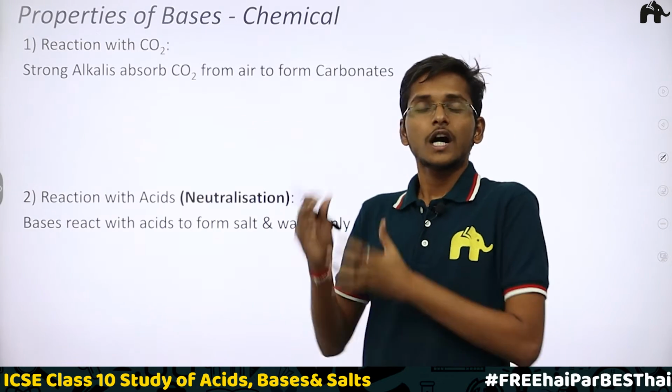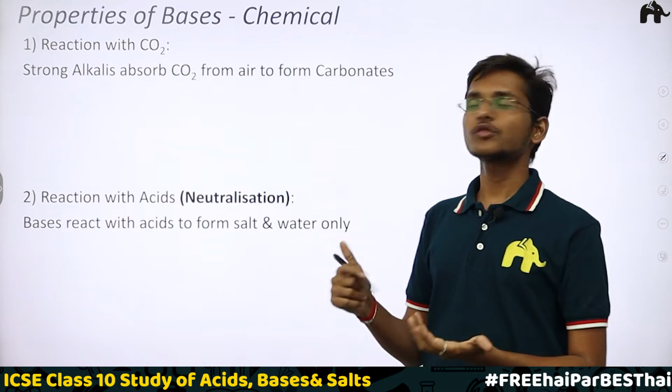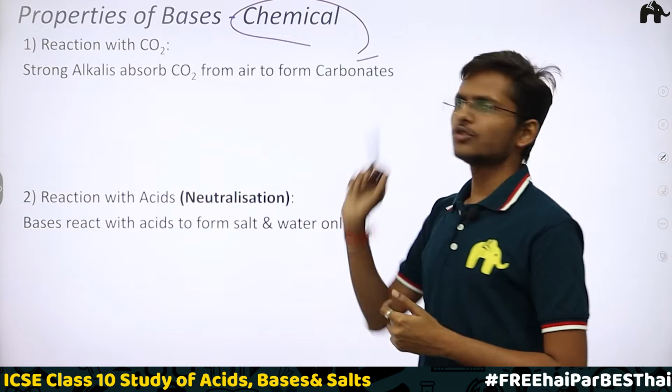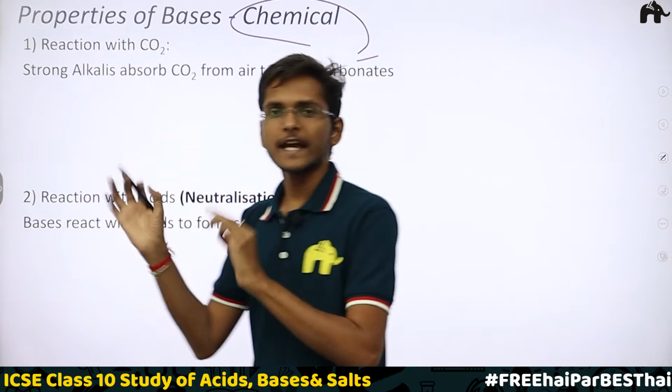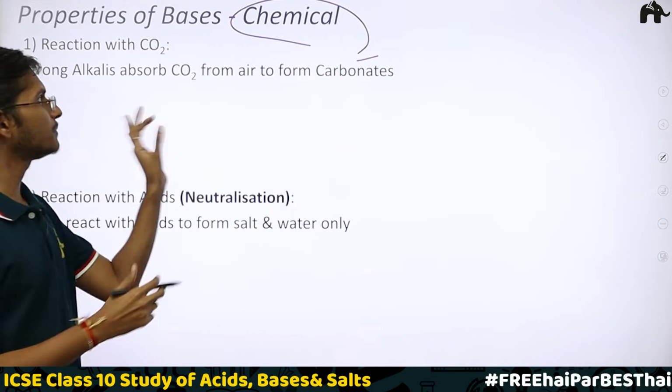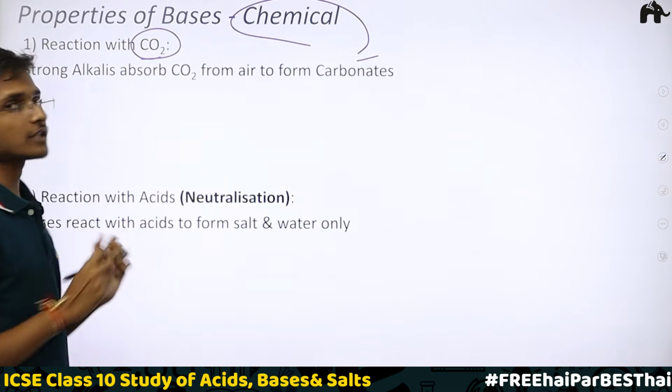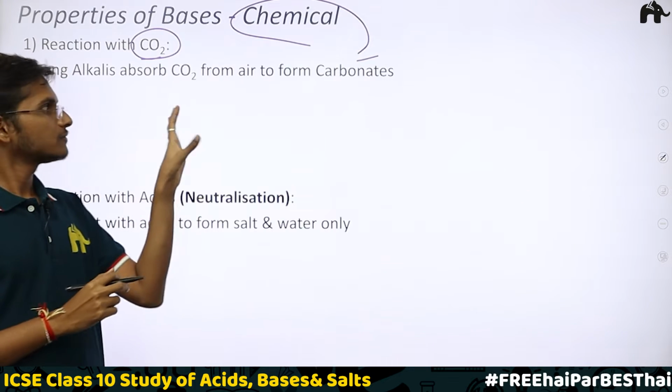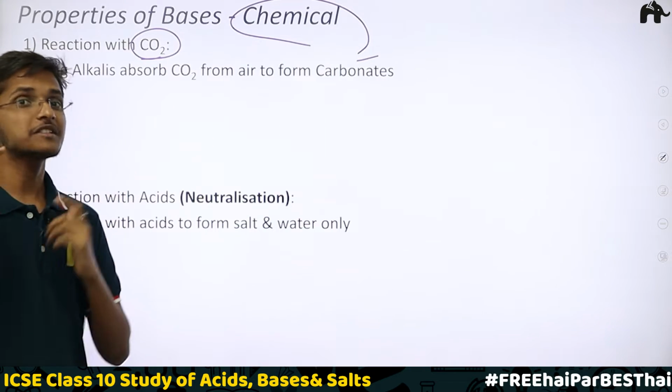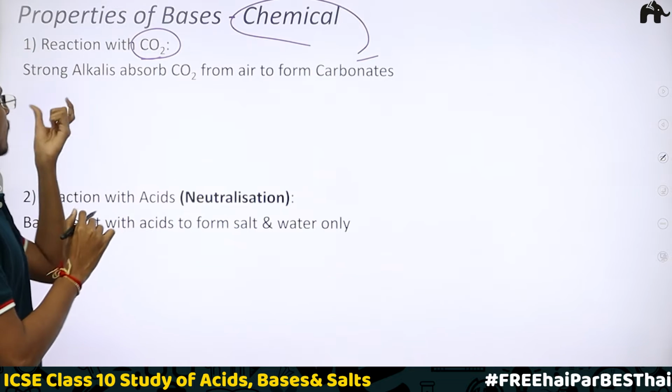Okay, so now after the physical properties of bases, let's move on to the chemical properties of bases. Now you know what we are going to study. We are going to study the reactions of bases. Now first is the reaction of base with carbon dioxide. At last, once we learn this reaction, I will tell you an interesting application of this reaction. So first let's see what happens.